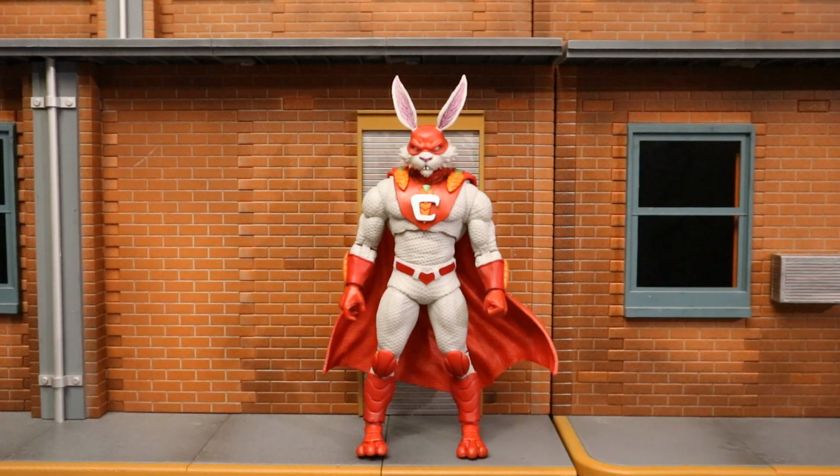Captain Carrot here is part of the Amazon Sublime glow-in-the-dark figures. Glow-in-the-dark is a little bit different than when I was a kid. When I was a kid, you just put them in the light, whether it be a lamp or sunlight, and then they glow for a little bit. Nowadays, you gotta take a sort of black light, charge them up, and they glow pretty nice.